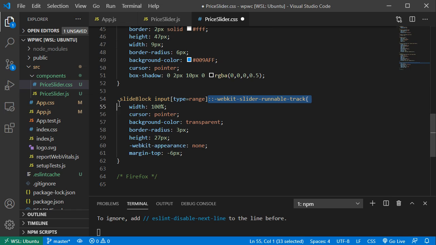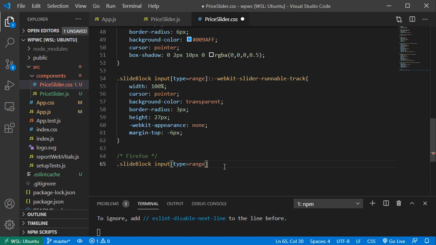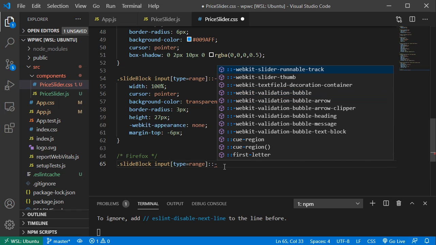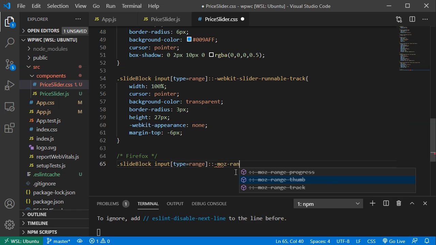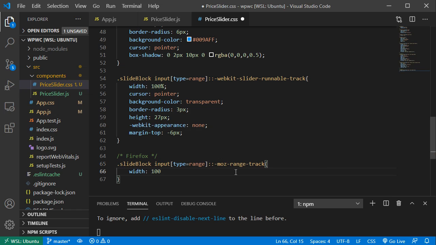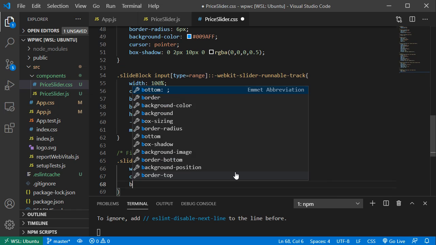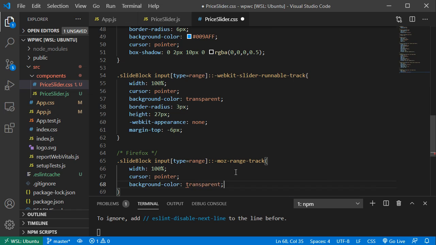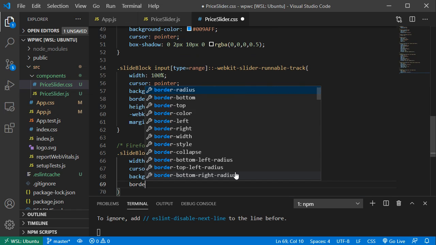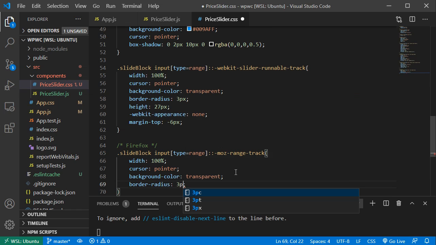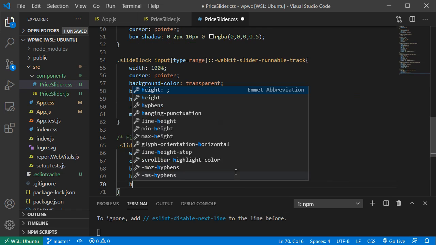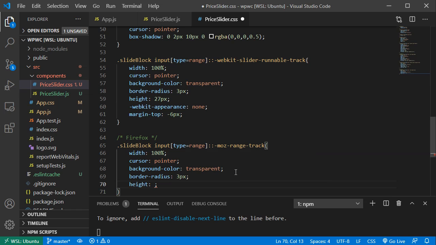And the Firefox is getting the same thing, except this one is not WebKit, this is moz range track. So we have moz range track, and here we have width 100%, cursor pointer, and then we have the background color which is transparent, and then we have a border radius 3 pixels, and the height is 23 pixels.